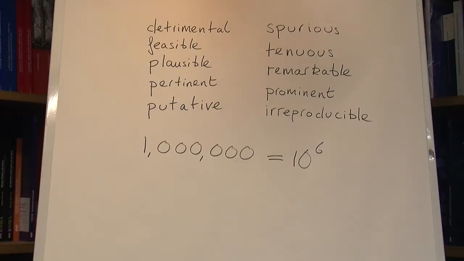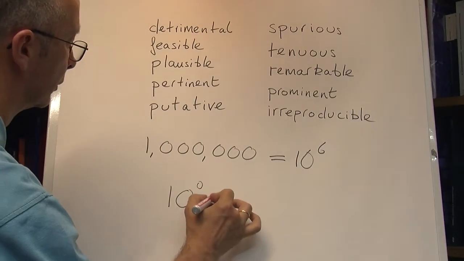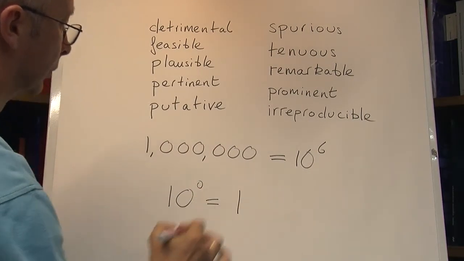Some of my friends have problems with mathematical equations and numbers. Can you summarize the most important one? Yes, you can only do science if you know about exponentials and potentials. So on the board here we see 1 million written as 10 to the 6. You can say 10 to the power of 6 or 10 raised to the power of 6 or simply 10 to the 6. Here you also see 10 to the 0, which is of course 1.